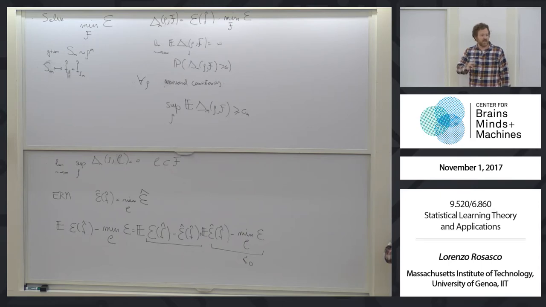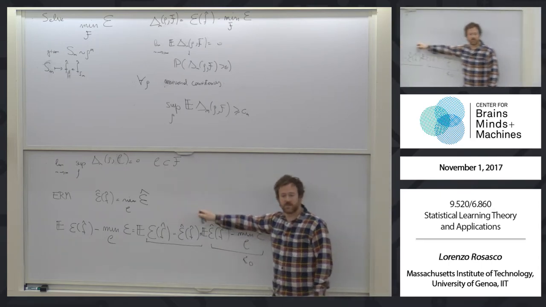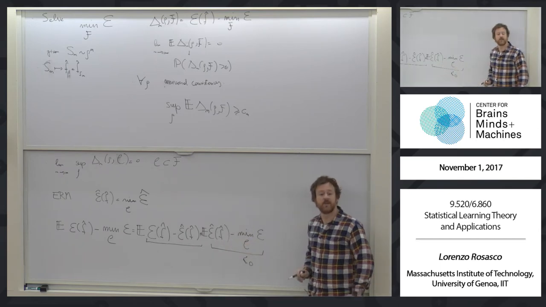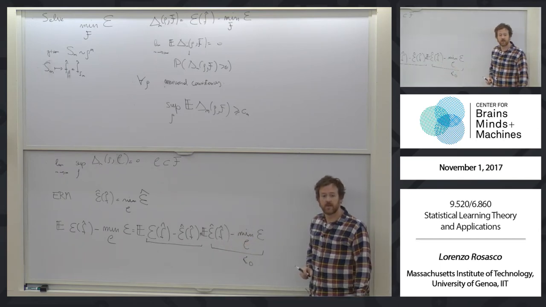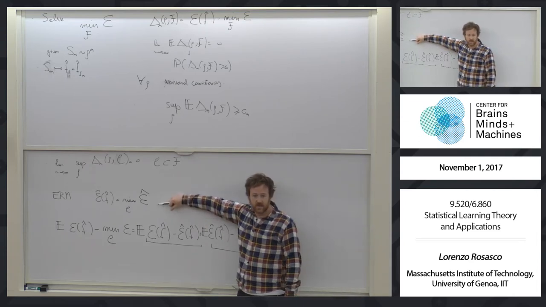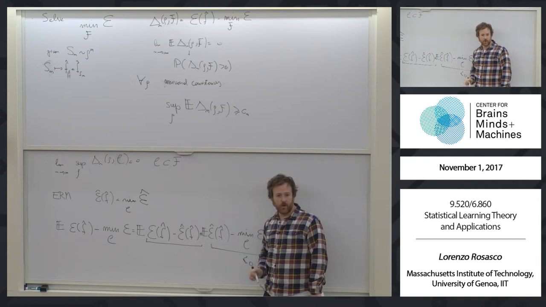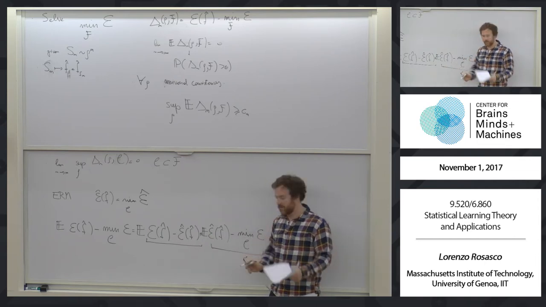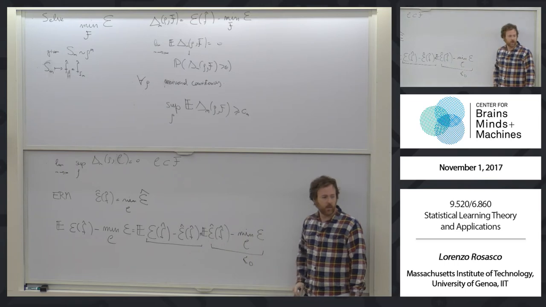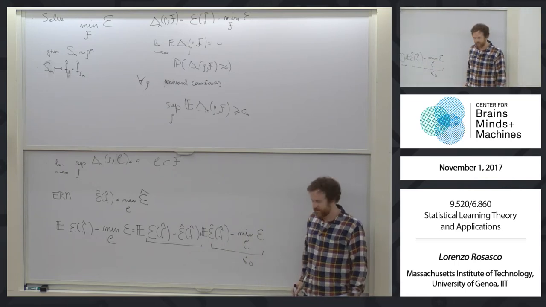Essentially, this was not the main part of the story we are discussing here, but it was just showing that you can kill this. Yes. Rewrite epsilon hat of f hat as a min over c, so I use exactly this. The idea is that because you can somewhat swap the order of the minimum and the expectation, you can show that you get a quantity that is greater than or equal to zero. Okay, so you can do this magic thing.